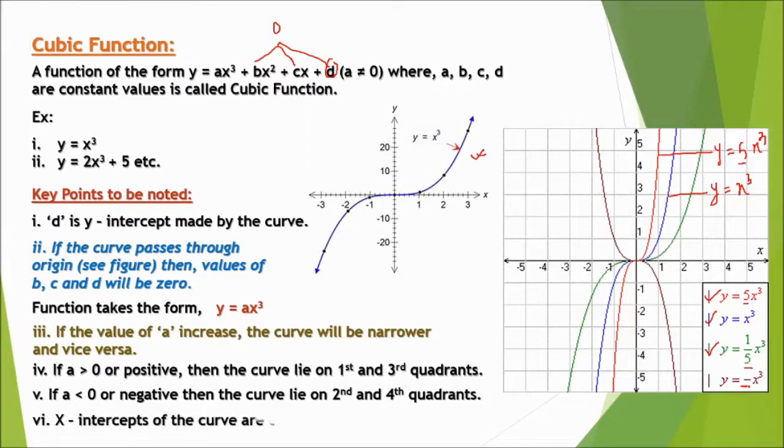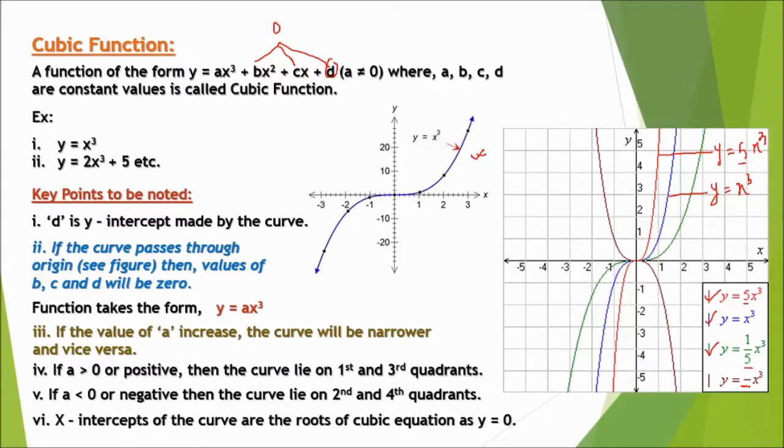And the x-intercepts of the curve are the roots of the cubic equation. Remember this last point: roots of a cubic equation we have done in the chapter on polynomials. We have solved cubic equations with the help of synthetic division and all those methods, isn't it? So they are the roots of the cubic equation. If you want to find the value of x from the cubic equation, you have to use that method which we have done in the polynomial chapter, using synthetic division and all those methods.